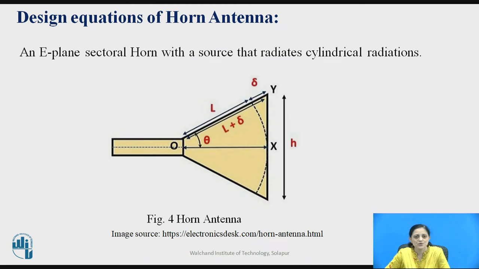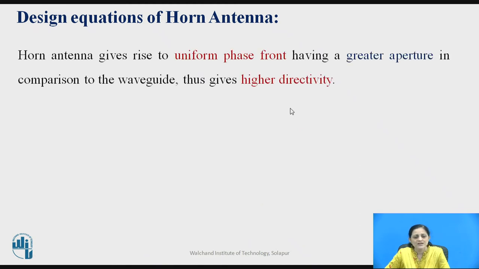Now, how to define the design equations of horn antenna? To get better efficiency and directivity, horn antenna can be defined by two equations. To design a horn antenna, consider the figure of the horn antenna, which is a flared waveguide having length equal to L. The total length is L plus delta, where delta shows the phase difference between two points. The center point is denoted by O, the total height of the antenna is X, and one of the ends is denoted by Y.